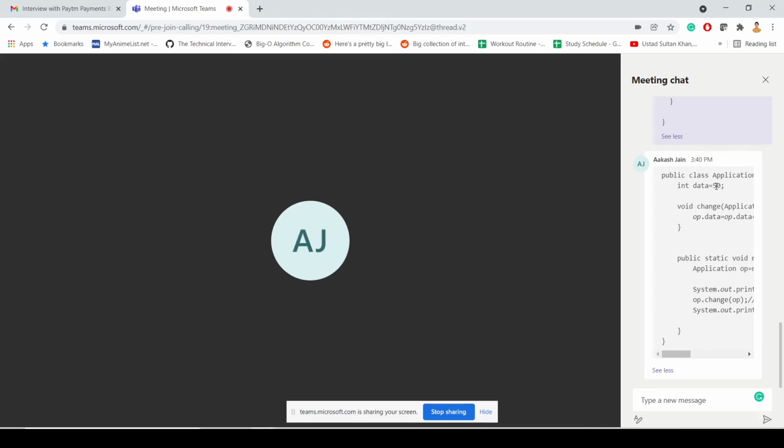If there is a class A and B, and class A is a child of class B, then I should be able to replace B with A. So that is Liskov substitution principle.